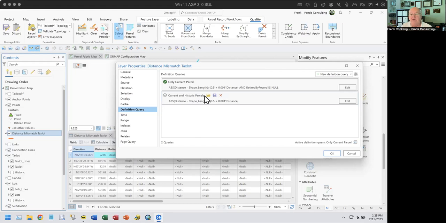So it doesn't tell you whether it's positive or negative. It just says the absolute value of those. So you're right. If you wanted to make this a little bit better, you could rewrite that definition query and display it that way, so we give you a positive or negative value on there. But right now it's just giving you an absolute value.